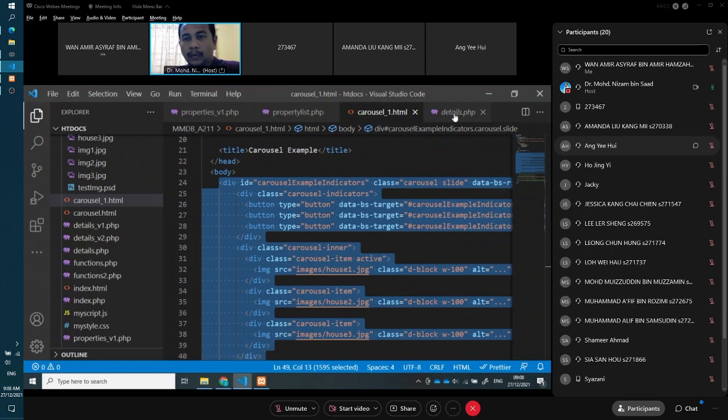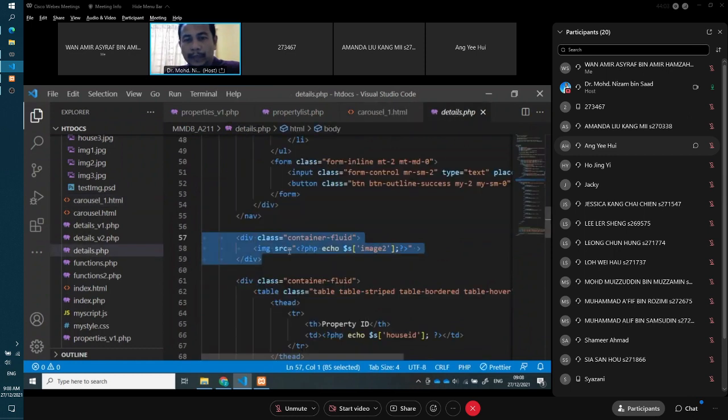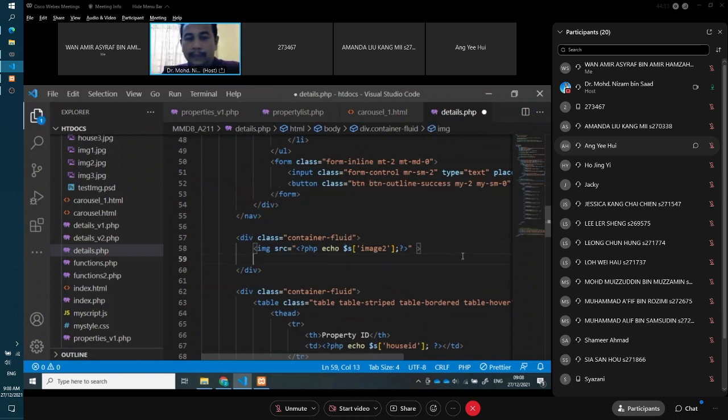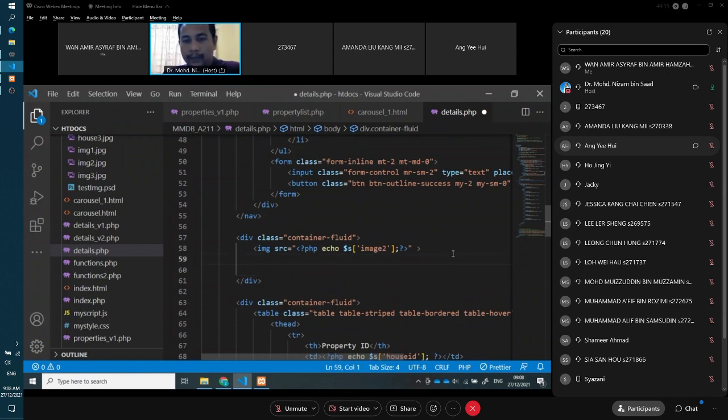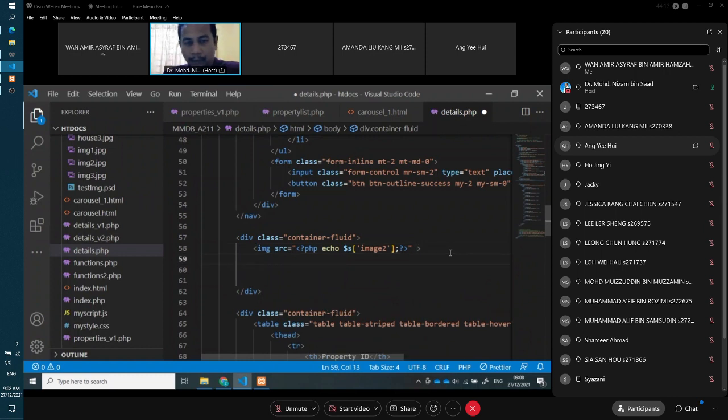So go to details.php. We already have a container over here, so we just want to edit something below this container. I'm going to put it somewhere over here in line 59 in my VSC.